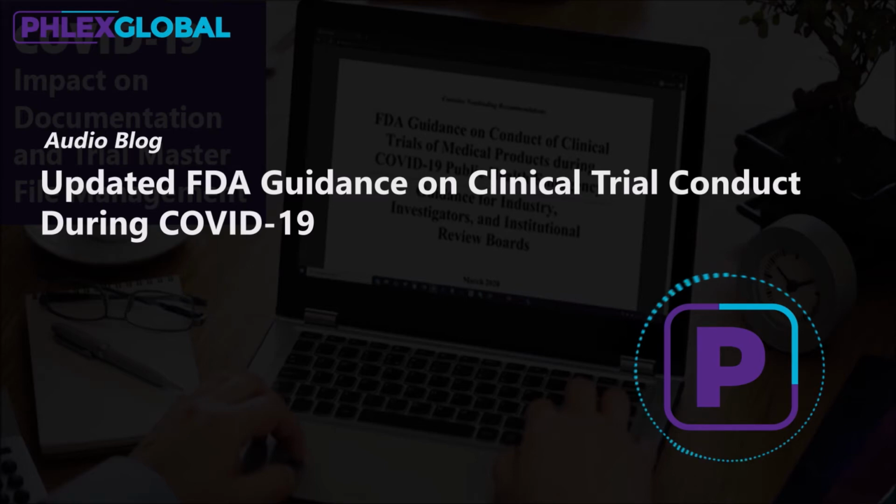But what can help steer you in the face of complex decisions, and help ensure patient safety as well as minimize risks to trial integrity, will be to follow GCP and TMF best practices as much as possible. In terms of documentation and trial master file management, GCP plays a crucial role. For ICH E6(R2), the TMF permits evaluation of the conduct of the trial, permits evaluation of the quality of the data produced, demonstrates compliance with the standards of GCP and with all applicable regulatory requirements, tells the story of how the trial was conducted, and assists in the successful management of the trial, oversight of the trial, and progress of the trial. It is evidence of the how, what, when, who of the trial conduct.